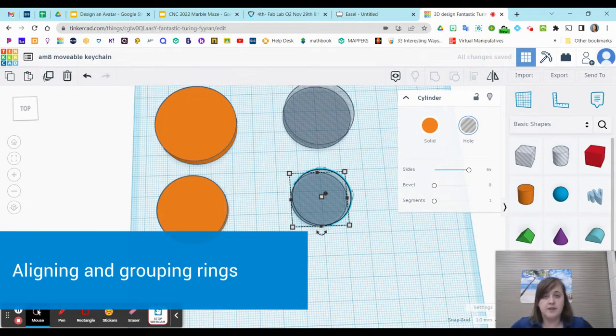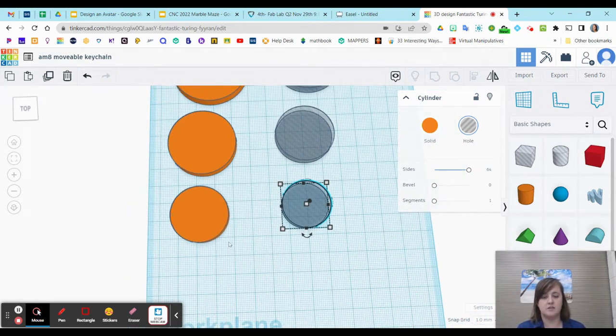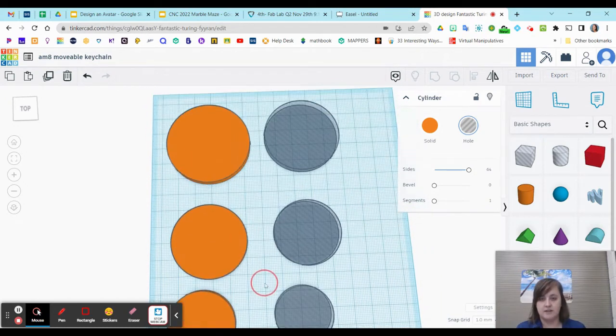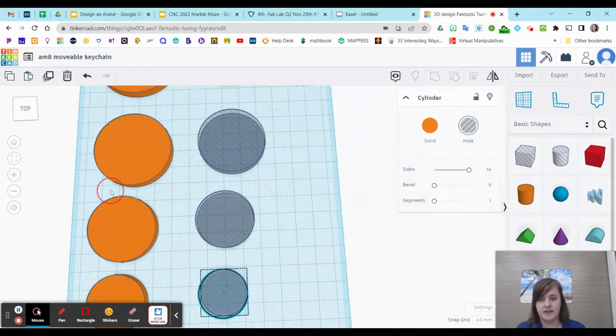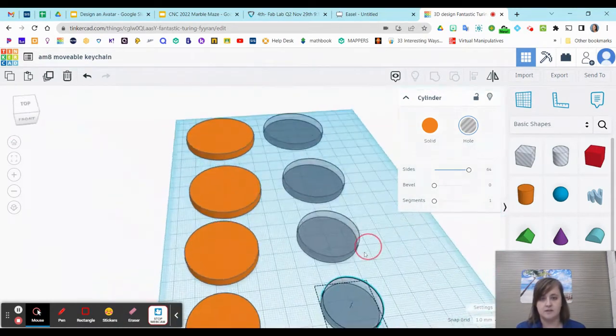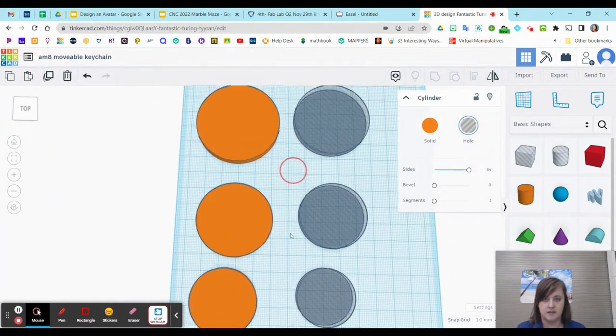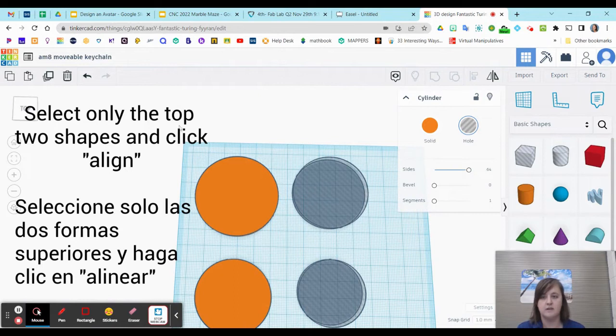Now we're going to go through and we are going to group. We're going to align, or TinkerCAD calls it array, each solid with its hole, and then we're going to group them. So I'm going to go back up to the beginning. So since I'm using a mouse, if I click down on my center scroll wheel, I can click and drag with that center scroll wheel, and it allows me to kind of change my view. Whereas that right click tilts the view. So if you're trying to get up towards these top ones, right now I can't see it. I'm going to click and drag that center scroll wheel.